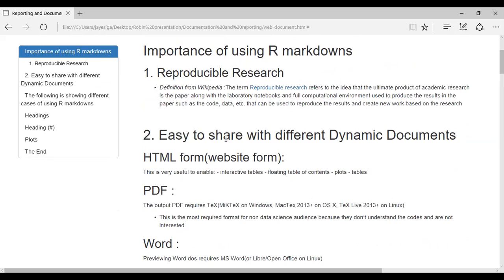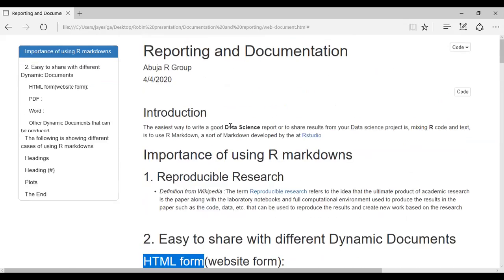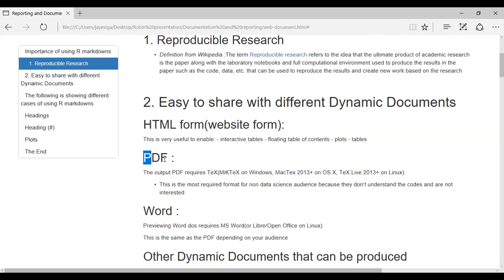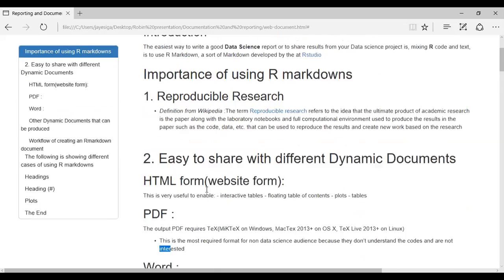Now, one of the great things about R Markdown or dynamic documents is that first of all you can produce HTML, like I said, like this website here. Or you can produce a PDF or Word, like I already explained.